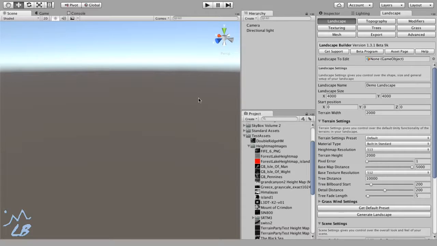In this tutorial we'll be taking a look at the new Topography layers system. Take a look at the first Topography tutorial if you haven't already, as this tutorial assumes you know all of the stuff from the first one.